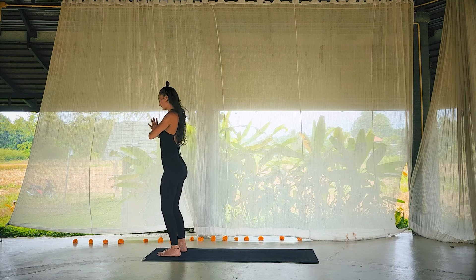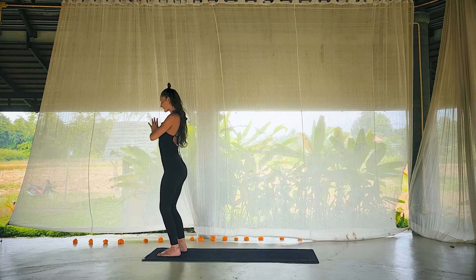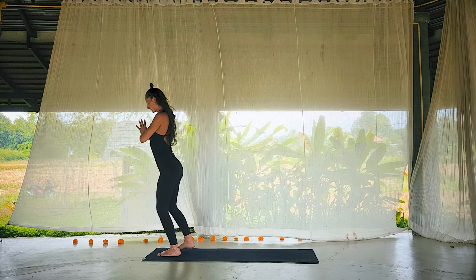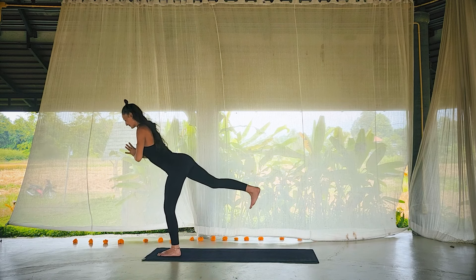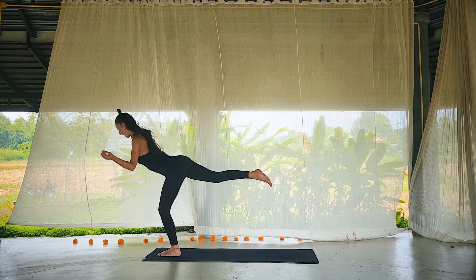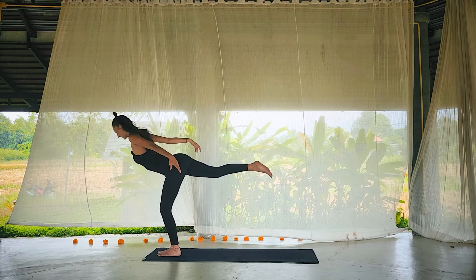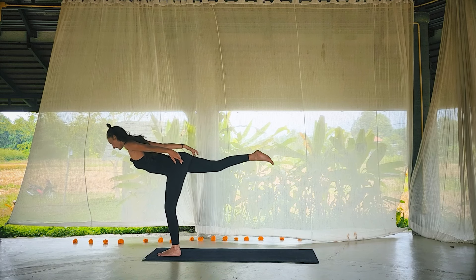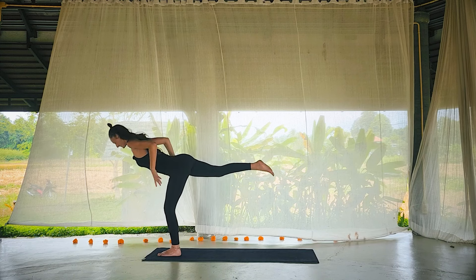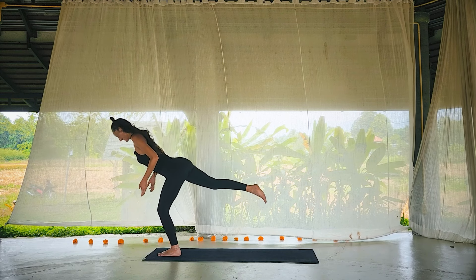Maybe the shoulders draw high and then pull down and back. Pushing through the feet, inhale hands nice and high. Exhale, bring the palms together at the heart space. Shift the weight into the left foot, push down, and then with softness through the joints and through the knees, lengthen the right leg back behind you — a little balance, a little play. You can reach the arms wide.